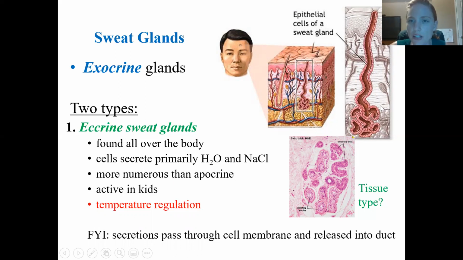And eccrine sweat glands, remember, are exocrine glands, which means they're going to have a duct, and they are also derived from epithelial glands. So you'll notice that they are lined with epithelial tissues. When you look at this here, you can see that it's made up of those cuboidal tissues. They kind of look like coils, and when you cut through the coil, you can see the epithelial tissues lining, creating circles like that.